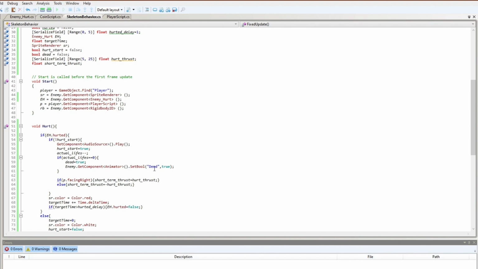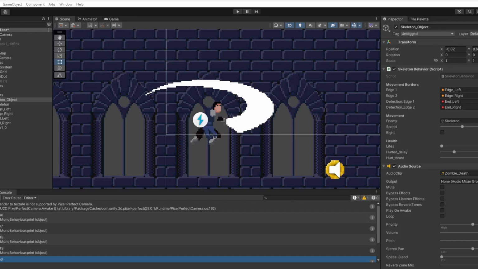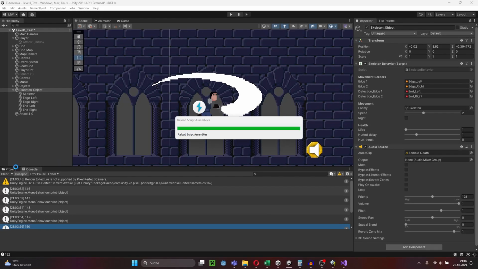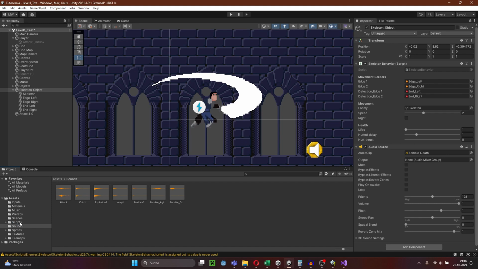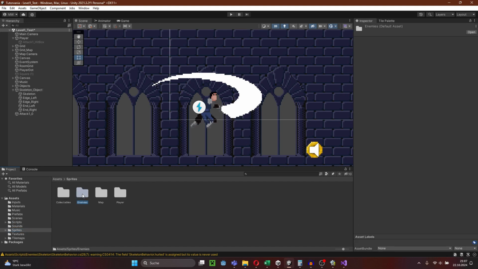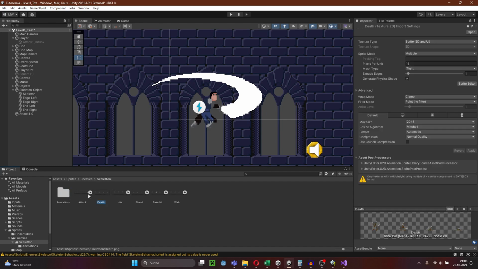And I think for the death, we have to add to the game the death animation. I think in the animations we have something for that. So let's take a look at sprites. Idle, death, yeah.